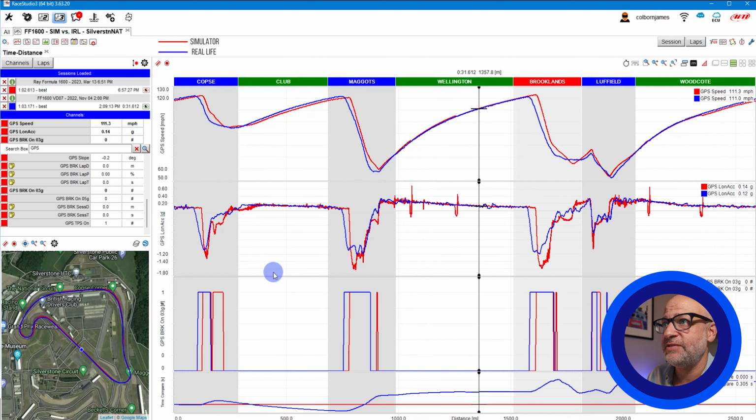Now this exists for absolutely everyone who is bringing in iRacing data, comparing it to any of the devices that they have. And so in this instance, we can immediately see that there are great opportunities to identify that if I looked, for example, at Copse Corner here, you can see that I am much braver in terms of going in on the brakes in the simulator than I am in real life.